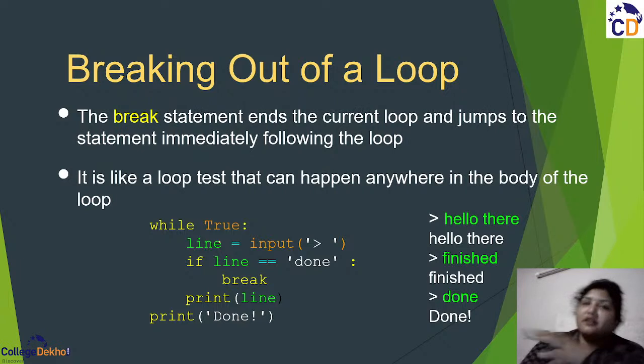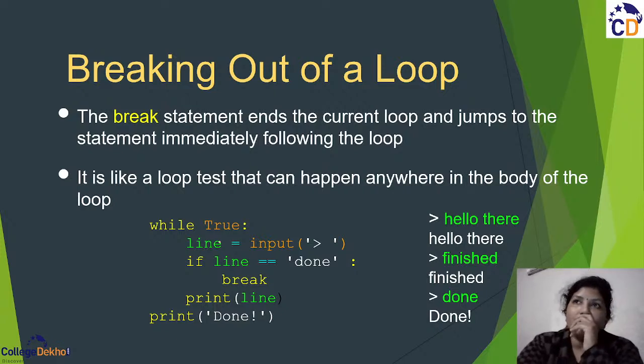Now when we have an infinite loop, or you have some problem in the looping part, we want to come out of that loop, rather than exiting from the keyboard or pressing keys like Control-Break on the keyboard. Why use those when we have a concept of coming out of a loop? That is called the break statement. Basically the break statement ends the current loop and jumps to the statement immediately following the loop.